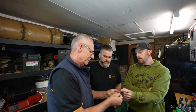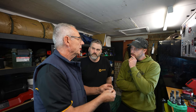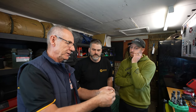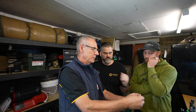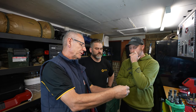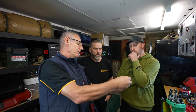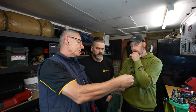For this projectile here, you'd probably want that chamber slightly shorter, correct? Ideally. But if we built this gun around this projectile, that's exactly right. What you would do is seat it so that it sat there. Is your boat tail sitting too far down? No, because that line there is not the bottom of the bullet, it's where the boat tail starts to chamfer. When that lines up with the bottom of the case neck, that top band is sitting in the case mouth.